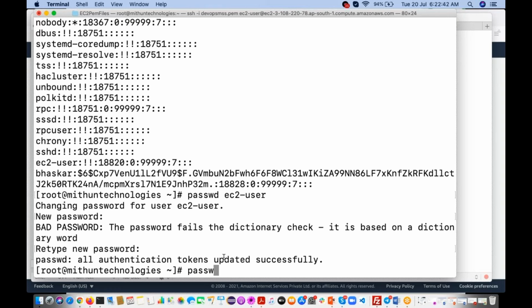How? passwd, without passing any user. If we execute this command as a root user, it is going to set the password for root user by default. So passwd space username, you can specify, or you can execute only the passwd command.